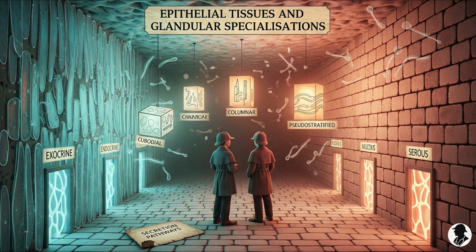We could mention salivary glands too. Parotid is purely serous, sublingual mostly mucus, submandibular mixed, each making a slightly different recipe of saliva. Amazing diversity from these tiny structures. What an incredible journey, seriously. Yeah. We went from staining cells pink and blue to understanding these intricate coverings, the epithelium, and then these amazing little factories, the glands. I really feel like you, our listener, now have that solid foundation.